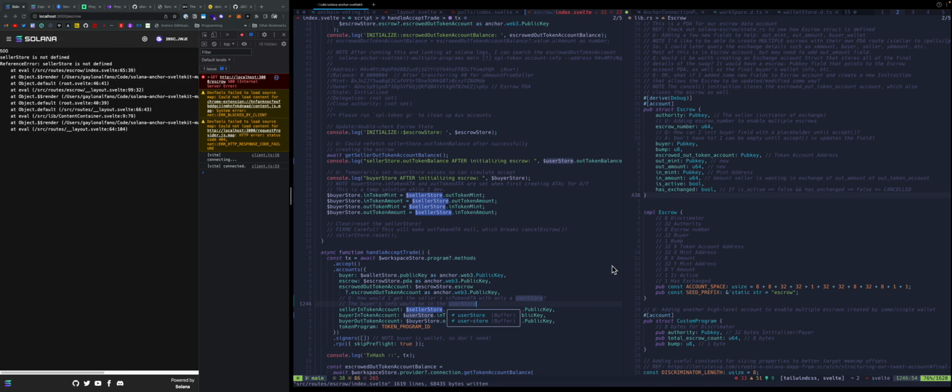When they log in, we'll pre-populate and fetch their token accounts and update what we can, right? But only when they find an escrow by its route or PDA or whatever, they click on that active escrow, click on it. It's going to fetch the data that it can from that escrow and populate what it can.